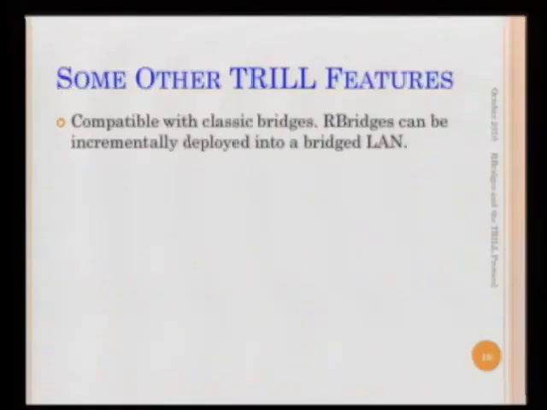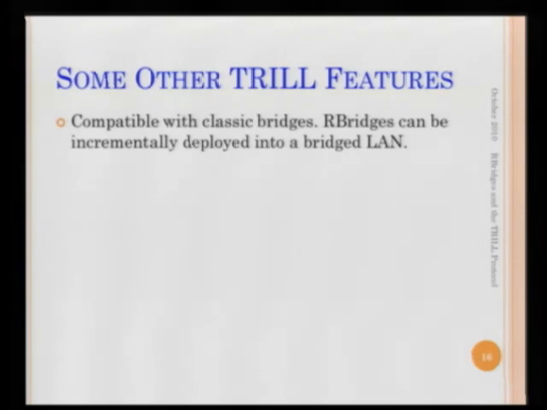What are other features? Well, they're compatible with classic bridges, so you can incrementally deploy them into your bridged LAN. The recommendation is that you deploy them in such a way as to break up your bridged LAN into small islands. That is to say, you reduce the size of the spanning tree. It's based on the theory that spanning tree is not really that good, especially as it gets bigger and bigger. So if you are going to have a mixed network, you want to deploy the RBridges so as to reduce the size of your spanning trees. And probably the worst thing you could do would be to have a whole bunch of RBridges right next to a whole bunch of classic bridges with lots of connection points between them.